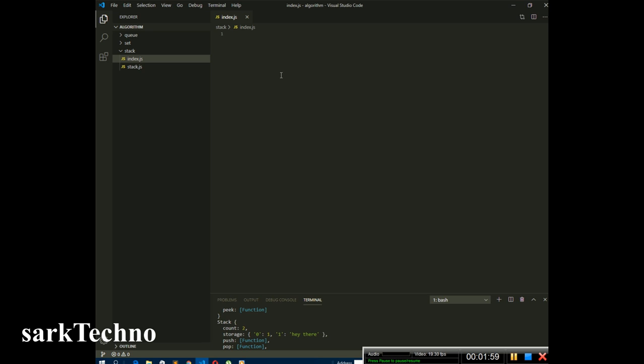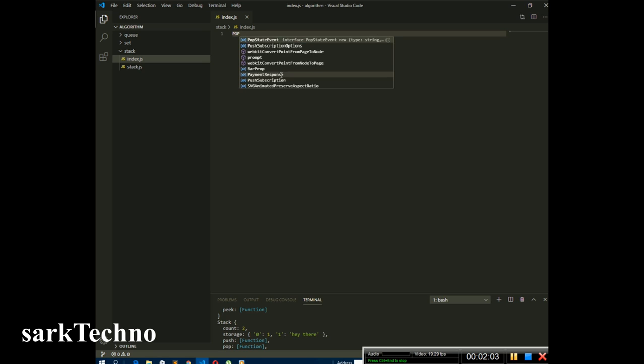So what is the size method doing? The size method is working like this. We will be working with this list of methods. We have the pop method. We have the peek method. We have the size method, and we also have the push method.